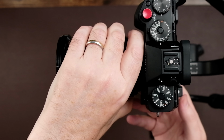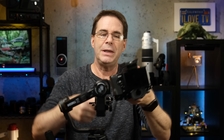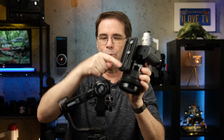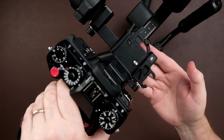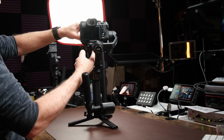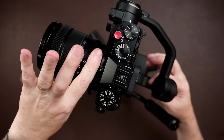Take the camera and slide it right in. Now, if you're finding that the camera won't slide in, that's because you have this base plate facing the wrong direction. Turn it around. I've made that mistake a million times. Go ahead and slide the camera in just like this, and then lock it using the lock switch just like that, and it'll stay locked into place.